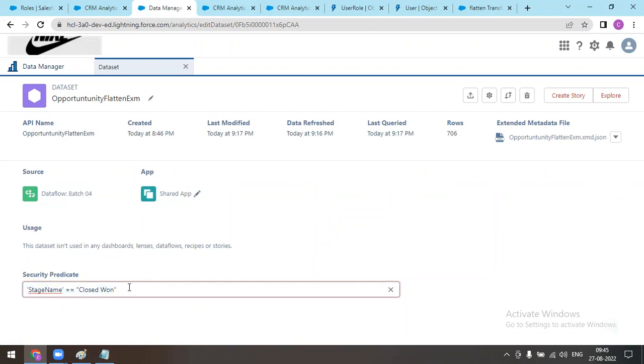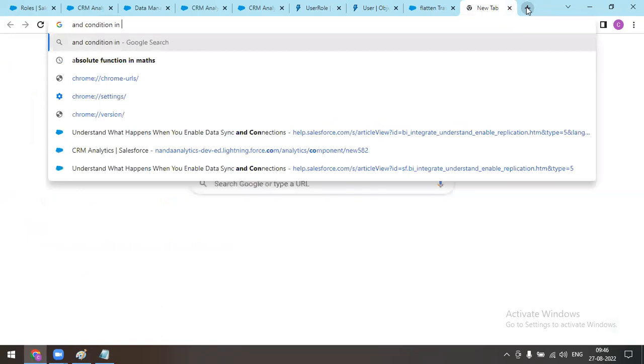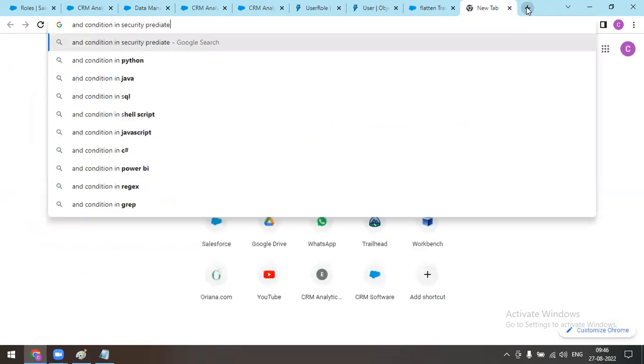Okay, guys. One minute, one condition in security predicate. It should work, guys.